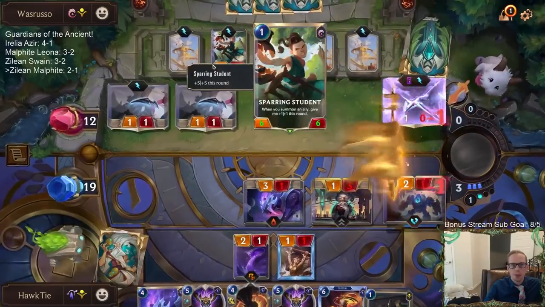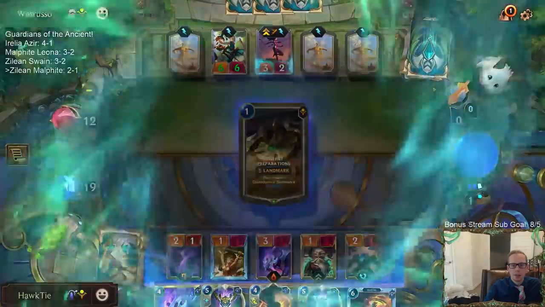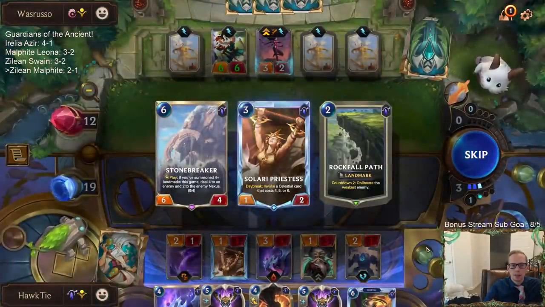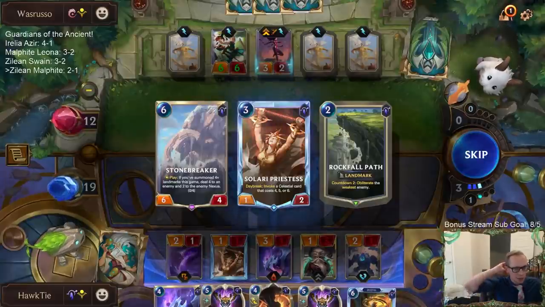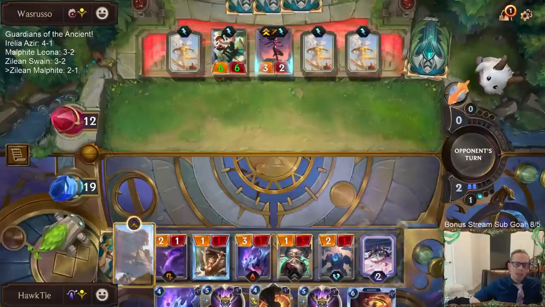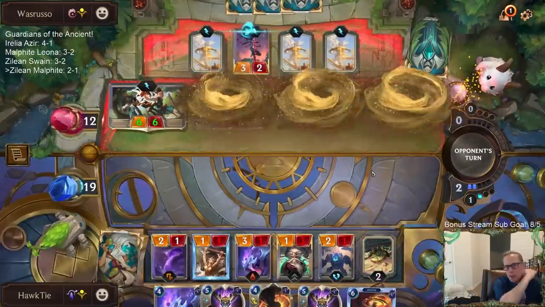My Solari Priestess will block the sparring student. Well, we're not close to Stonebreaker. Shall skip again. So yeah, so that'll be leveled up.